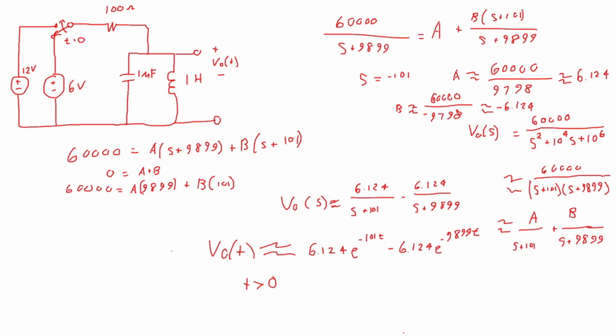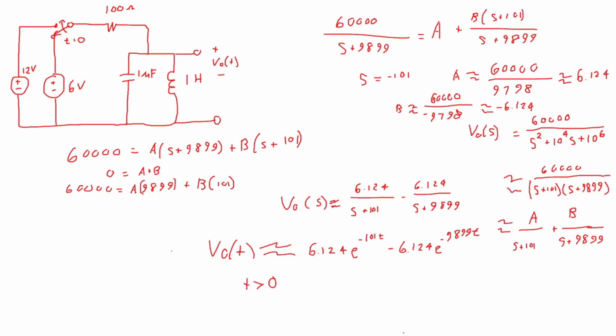So that's the answer. That's technically where the problem ends. And so you can end the video right now if you want to. The only other thing I want to note is that this answer makes physical sense, actually. So in our original circuit up there, we started at a 6-volt source, and we calculated then that the current in the inductor was 60 milliamps right before the switch flips.